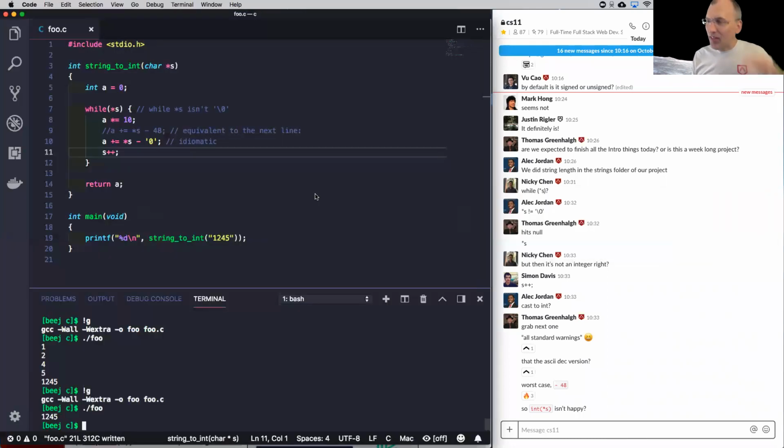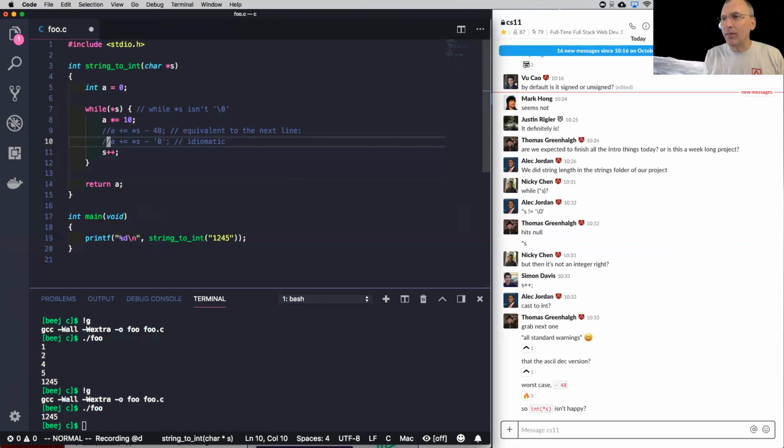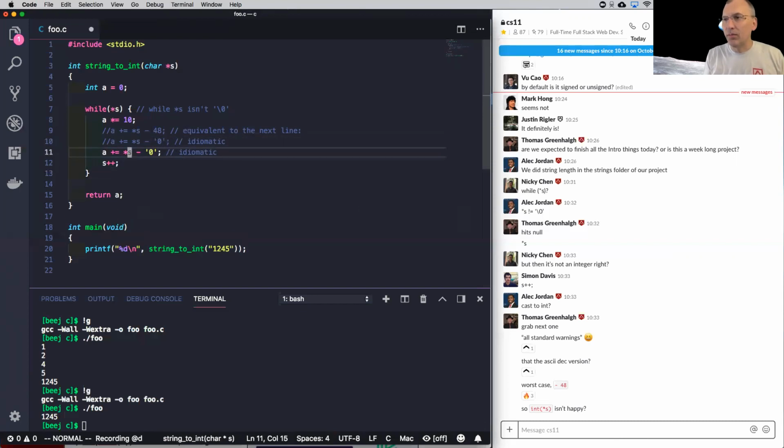But before I go there, let's talk about casting to an int, just like Thomas is pointing out. And the actual syntax would be, I'm going to comment this line out, we're going to break things a little bit. The actual syntax would be to cast like this, if we were going to do that.